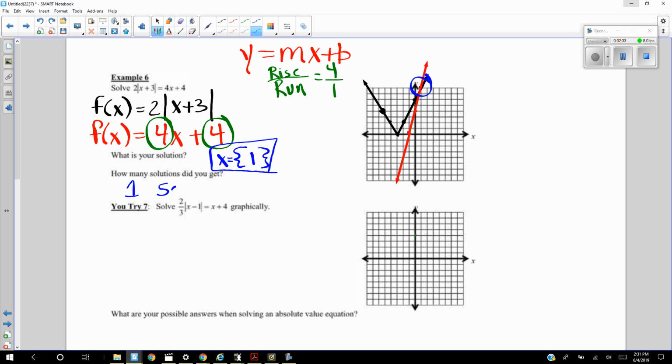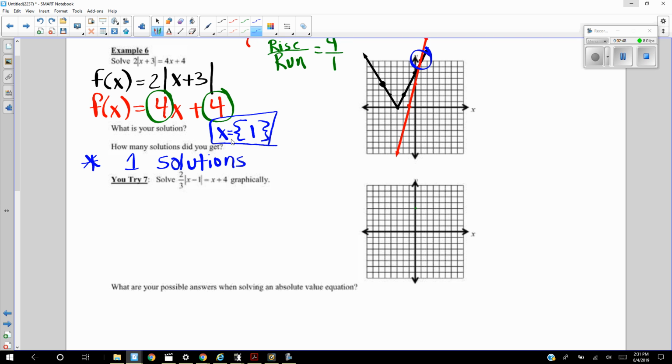So we've seen most of the examples we'll do tend to have 2 solutions. But as you can see, it's possible to get 2 solutions, it's possible to get 1 solution, and it's possible to get no solution. Go ahead and try that last one that you tried, number 7. And again, if you have trouble graphing either side of that equation, use the calculator to help you come up with some of the ordered pairs to plot.